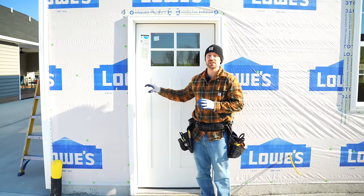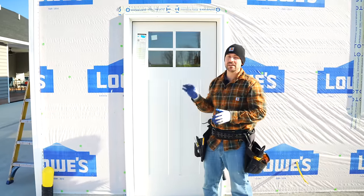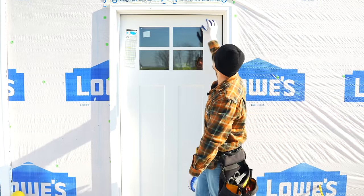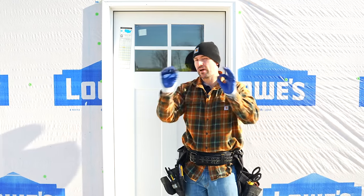I'm now going to place J-channel around this entry door, and it's the same principles as the big garage door, except when we cut the top piece, it's just going to be one piece with a 45 on each end.